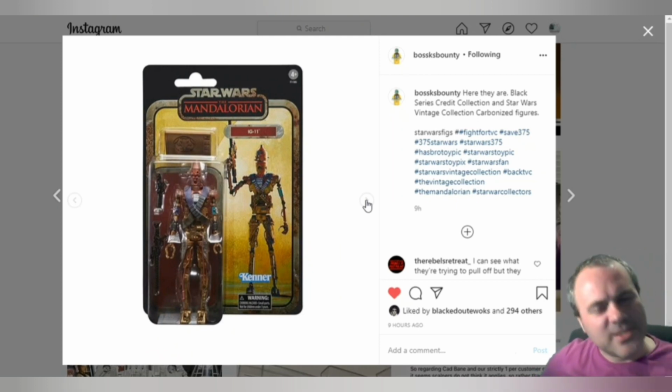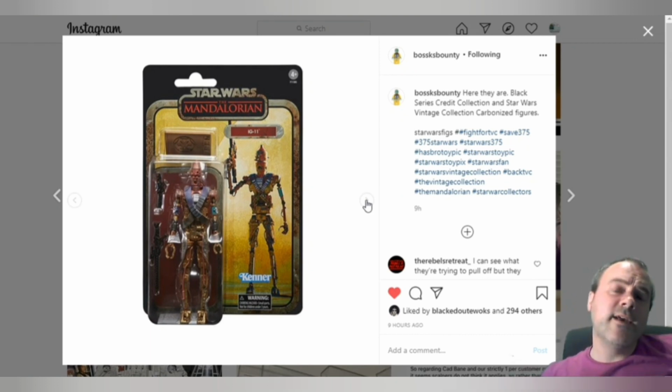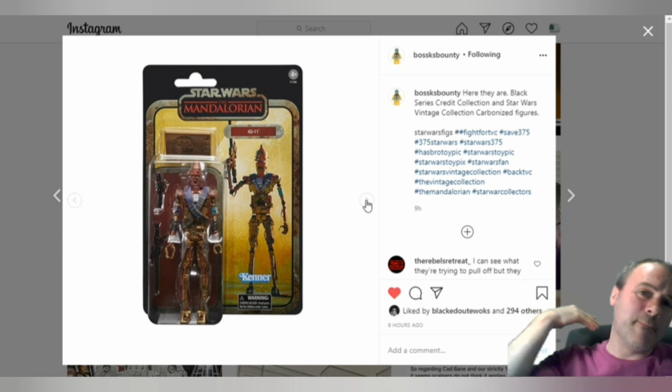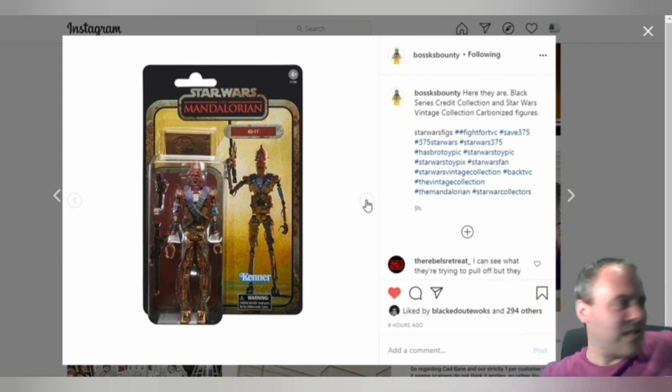I haven't said, I was going to say, these card backs are based on the end credits of the show. That was the best bit for me. The end credits of Mandalorian were brilliant because if you watched the whole episode and really enjoyed it and you got to the end credits, it just sort of, bang, smashed it home for you. Brilliant episodes, and then the credits were fantastic.